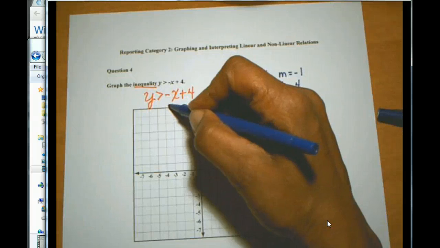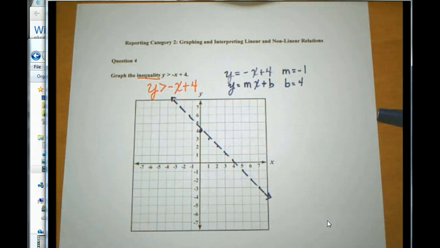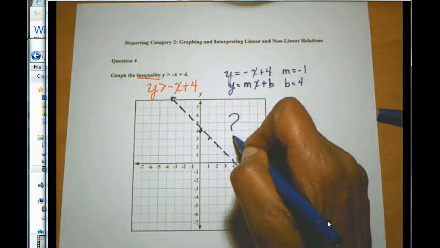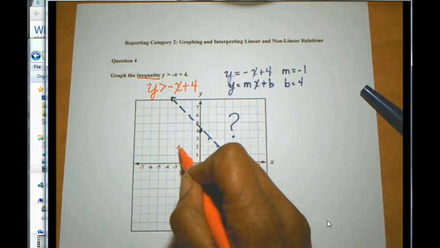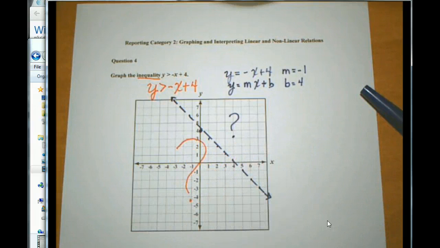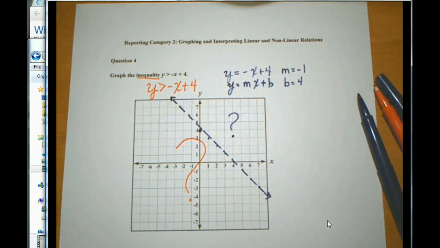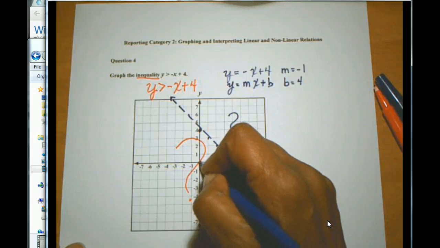Now, we are not finished with this problem. This is an inequality, and what we need to do now is determine whether or not the true values that work, the solutions, are they in the blue question mark area above this boundary, or are they in the red question mark area, which is below the boundary? And the easiest way to determine that is to check a value and check the simplest one you can. Why work hard? So I'm going to go right there for one of the simplest points possible.